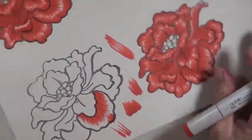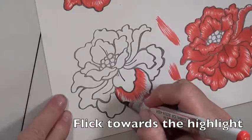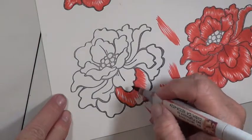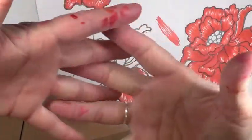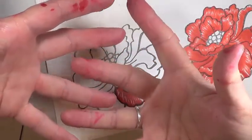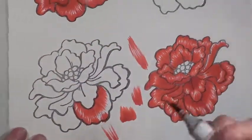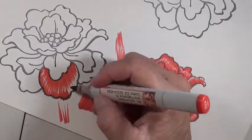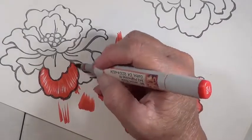There's my top part. Now I'm going to go ahead and put some color on the bottom part of my petal and work my way up. You can see how I'm going up and meeting with the other half of my petal — I call it forking. It's kind of going like this with my strokes, leaving some white space in between. I'm doing it very randomly, just kind of flicking. If you go outside the lines, it's no big deal because we're going to be cutting these flowers out.